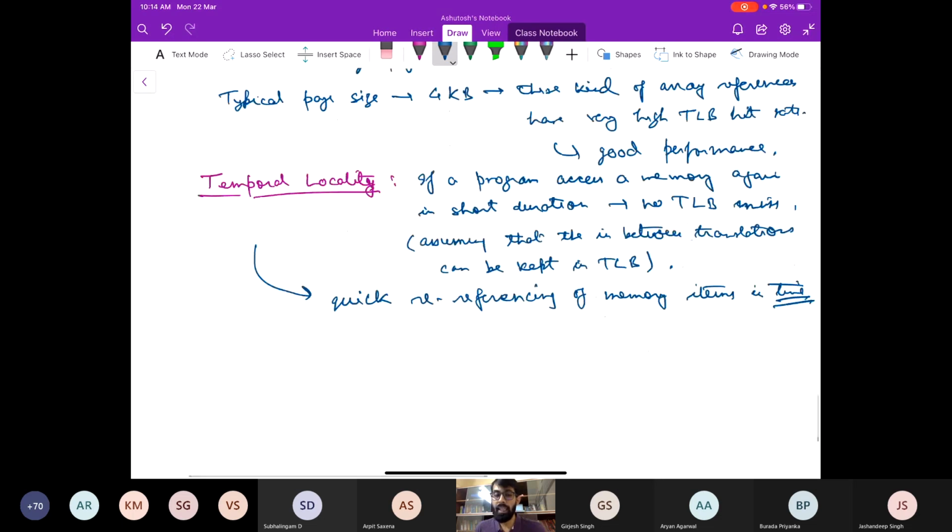Like any cache, like we'll see memory caches and so on, TLBs also rely on both these localities to get good performance.